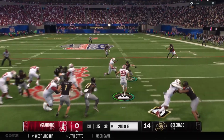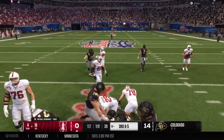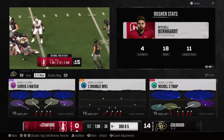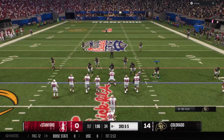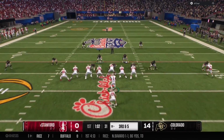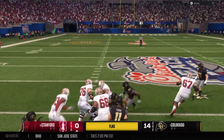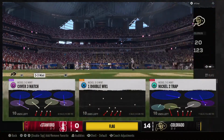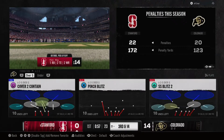And now the handoff. They bring him down. That's a very solid game, but still well short of the 1st down. So ball at the 30. This is a manageable 3rd down play for the offense. Takes the ball and heads to the left side. They make the tackle there, but a penalty marker is on the field. Let's see what that's about. And the head coach will decide to accept the penalty and take the yardage.